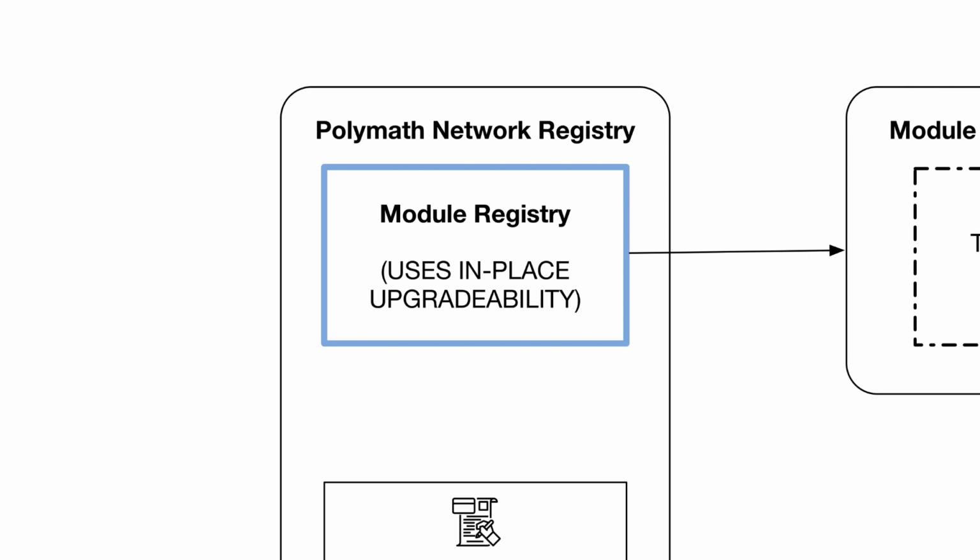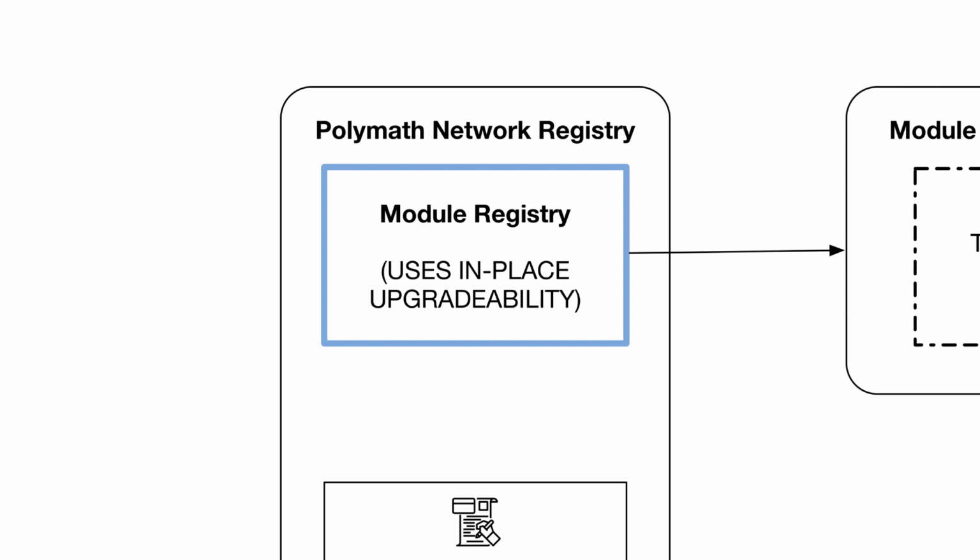This registry keeps a record of all the different module factories we have. To be clear, each module has its own factory, which is in charge of deploying an instance of that module for the issuer's token. So we have general factories, which every token uses, if wanted. But essentially, the token goes to that factory and asks for an instance of that said module. And the token will add an instance of that module to itself.